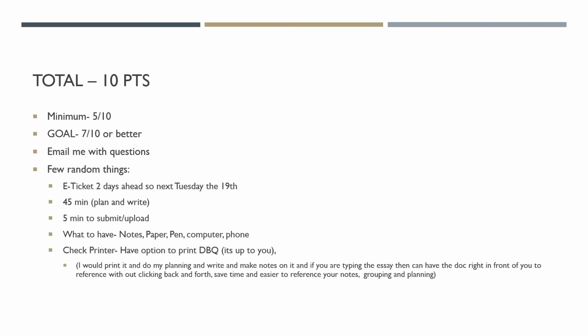But that's why you take the notes by topic and by section. If you see the topic, let's say, was China, you could quickly flip to that, skim it really quick, and pull something out. That's the only reason I would think to have the notes there. Other than that, having anything else around you, your book or other things, is not going to be helpful. You're not going to have time for that. I would have paper and a pen that you can use to take notes when you look at the documents, things like that. Obviously, your computer, your phone.